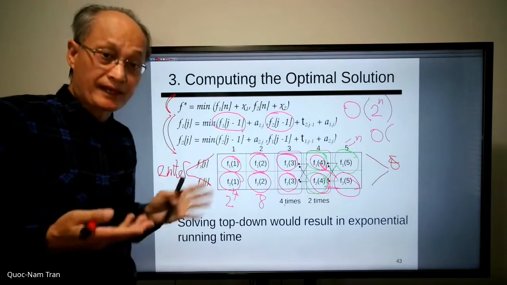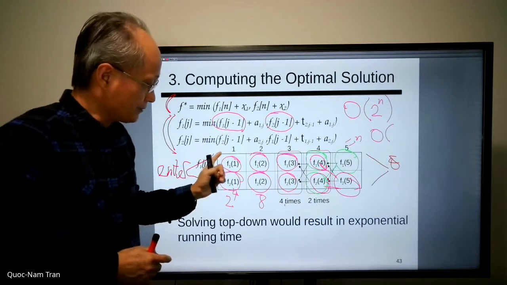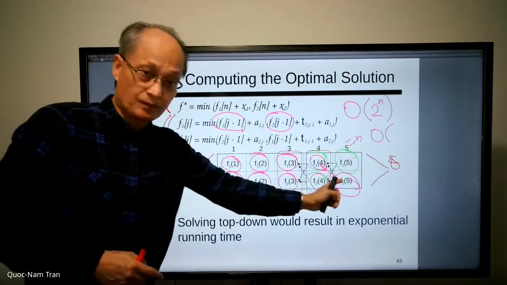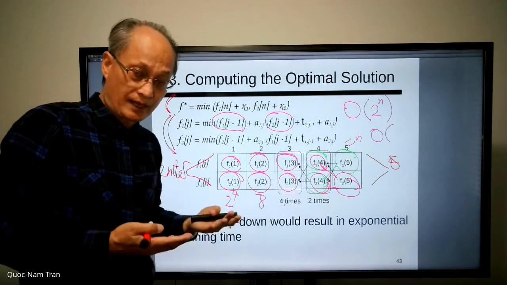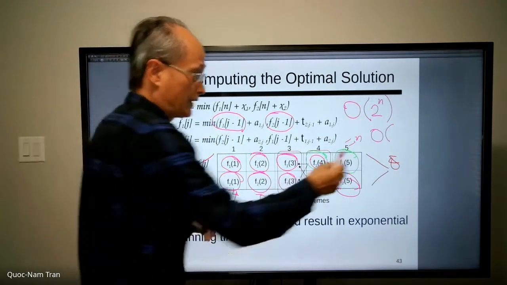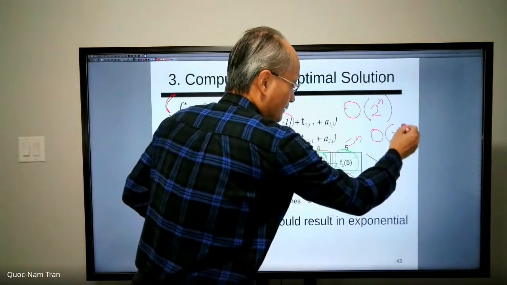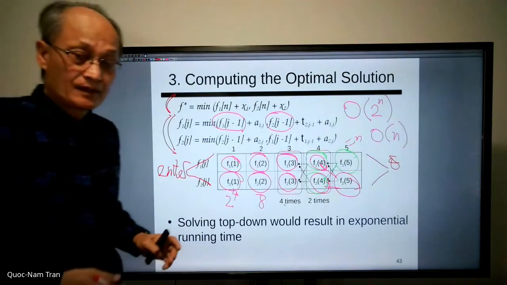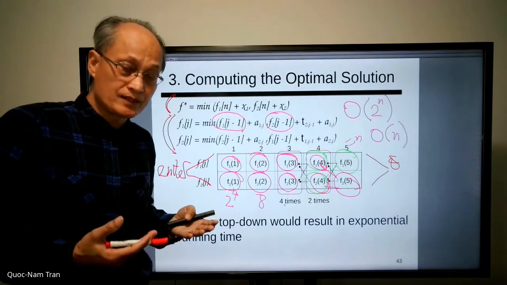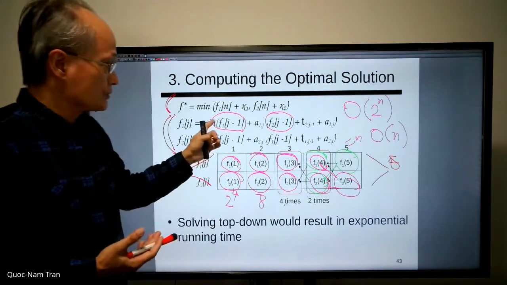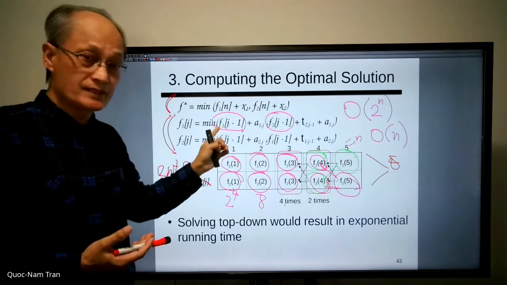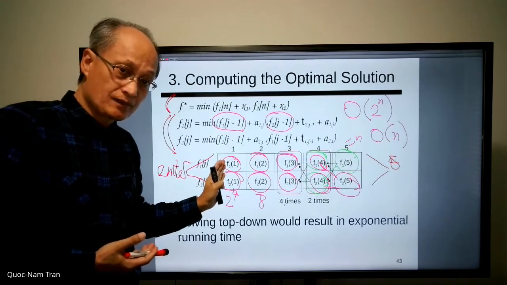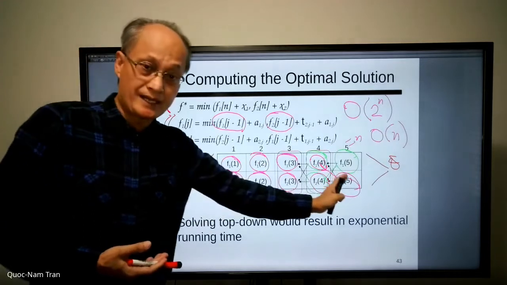It is 2 n's, right? Because here we have 1 to n, and then we have to do the same thing from 1 to n. So 2n in general is big O n. Very good. So that said, we have a better algorithm if we don't use the recursive algorithm, but we calculate the f values from left to right. Okay.